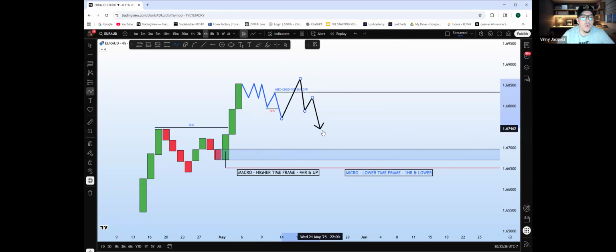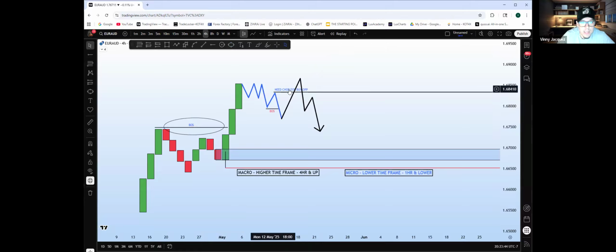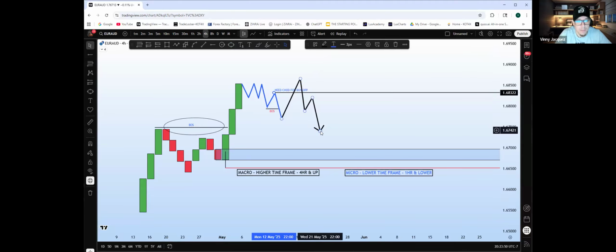Now, for me, I'm willing to run that risk. Why? Because the market already gave us bullish confirmation. It told me to look for buys. And the fact that I am waiting for this change of direction, guys, that's my confirmation. I got to run it. Now, if the market goes lower, that's okay. It's going to my original entry anyways, but I am running my risk to reward. That is why risk to reward is so important.